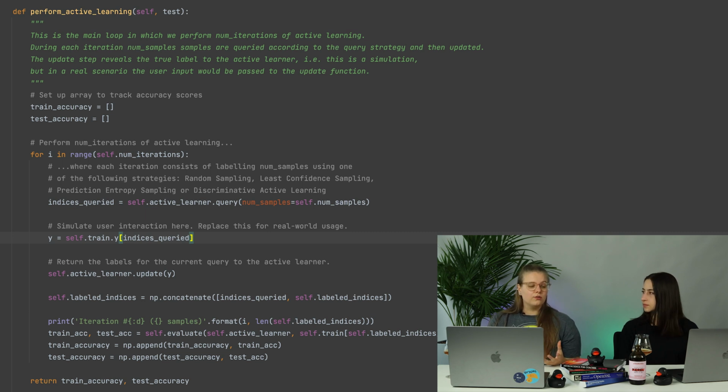There's many that will determine how your model queries a teacher. And what is a teacher? So a teacher can either be a user or some other information source that can label the data for the model. So the model basically selects, based on the query strategy, what samples will be most informative for the model to have labeled, and it will present these to the teacher, have them labeled, and then update the model accordingly. This is an iterative process, so we also evaluate the model every iteration, which will give us an accuracy, and then we can see how different models compare against each other.